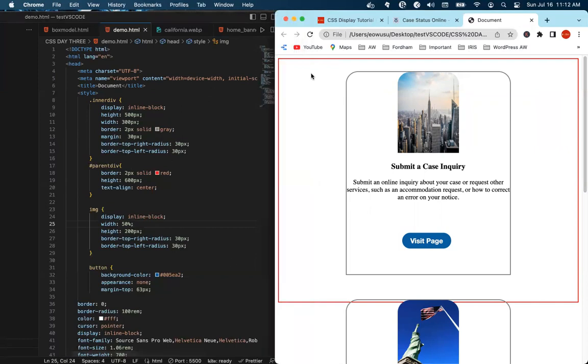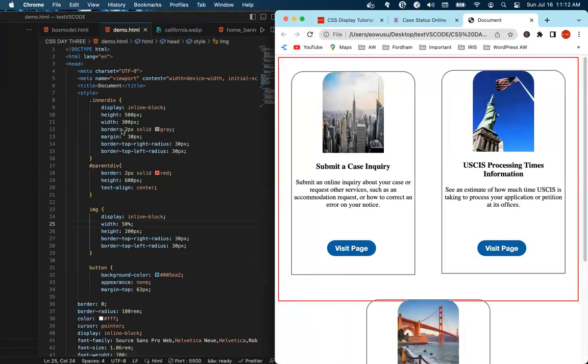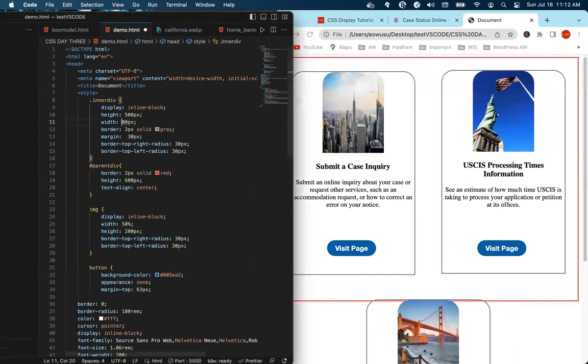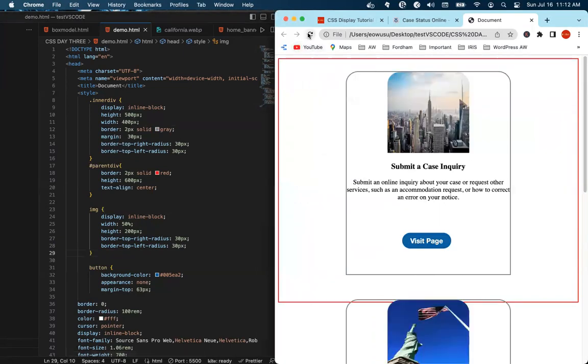It's exactly the same. But what happens is if somebody changes this in the future, the size of this will adjust automatically. Right. So as this is getting bigger, this is also getting bigger. Right. Because it's now a percentage of that. Do you understand that? So now my question is this one.